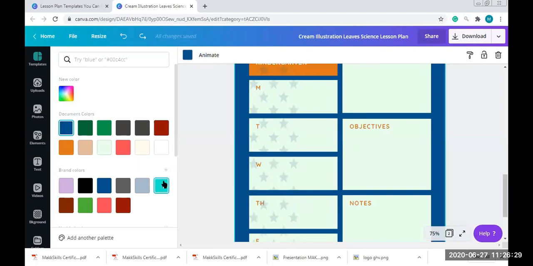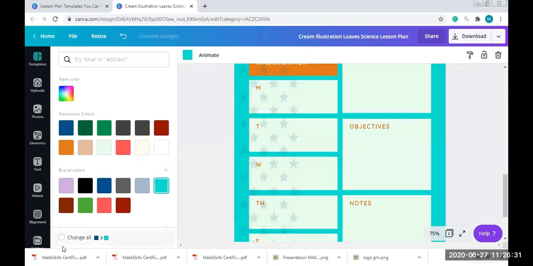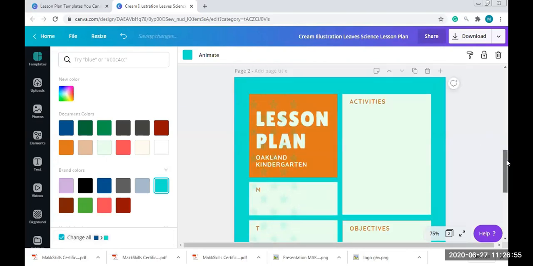Let's say a strange blue, right? Now, immediately right below it, it gives you the option of change all blue to that. So what Canva is recognizing is that either you could be changing your brand look or your color palette. Especially in a presentation when you have 12 pages, you don't have to go page by page to change the whole background color or something like that. So it gives you the option to change all the blue to that certain color, like this neon blue, right?